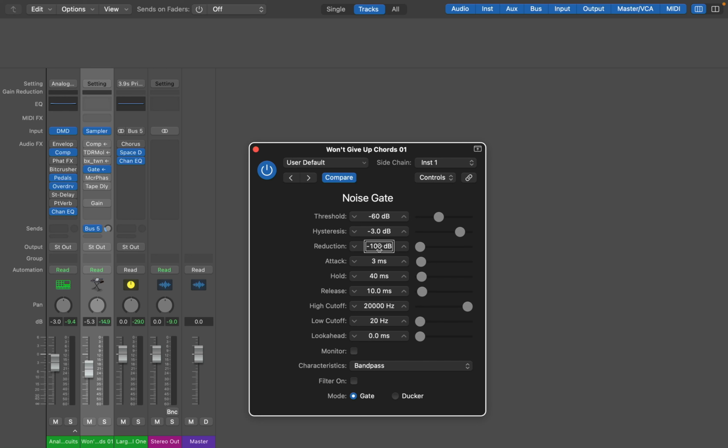Now, there are plenty of things in Logic that'll let you sidechain. Some of the filters will let you sidechain, found under the filter category. And even things like the fuzz wah will let you sidechain, which is useful for the wah. If you want a filter sweep of some kind to be rhythmic, you can sidechain it off of your hi-hats or kick or something like that and have it perform the wah effect, that EQ filter sweep effect, to that sidechain as well.